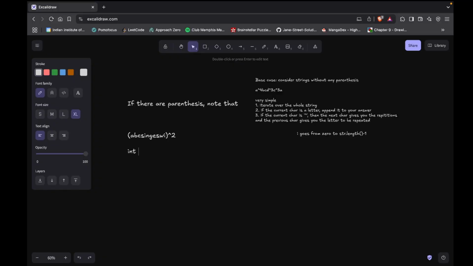So in this case, the closing bracket will always be followed with a hat. And the hat will always be followed with a single digit number.